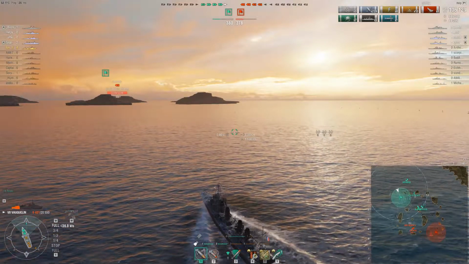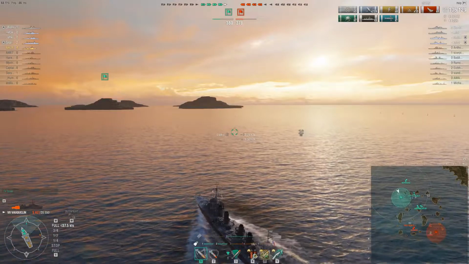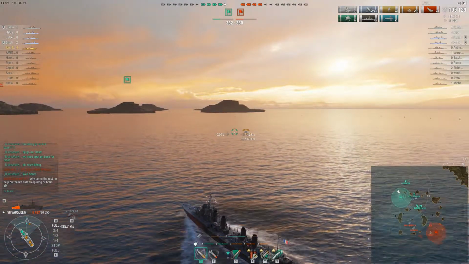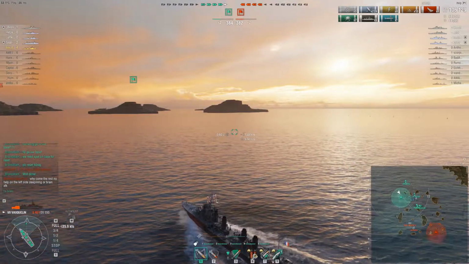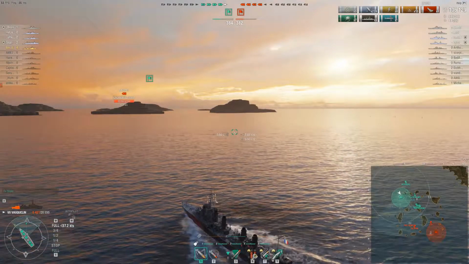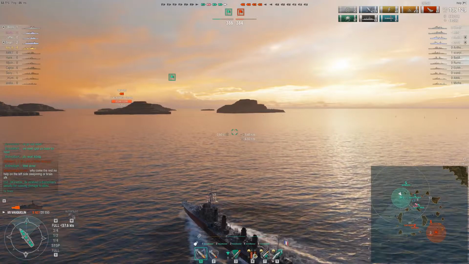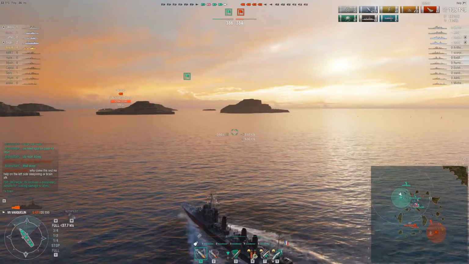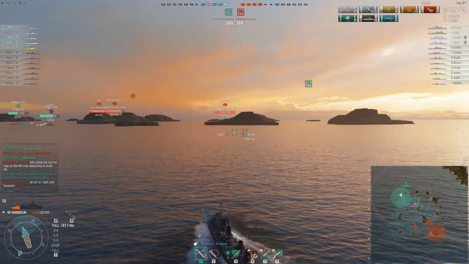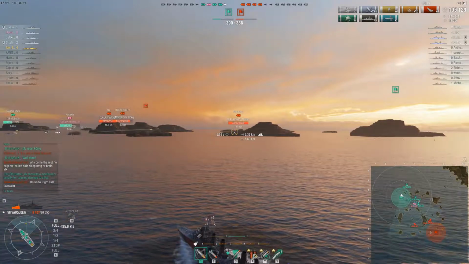Right now we're actually one ship ahead, and we are fairly collected in our team, so we have the opportunity now to try and push together, or at least that is the hope. Enemy Shores in the middle. We also have the Fiji and King George just north of the enemy base.